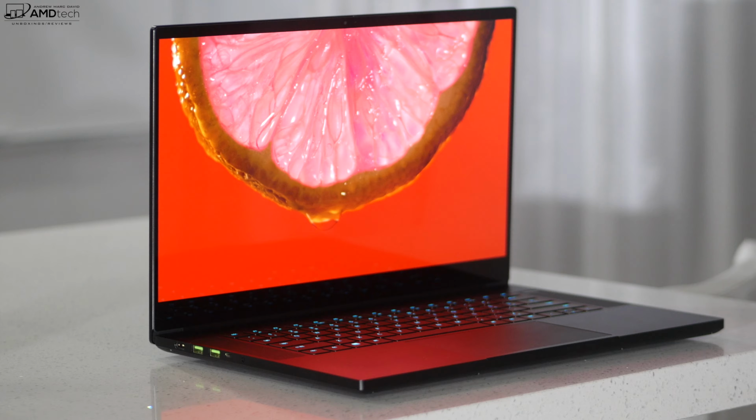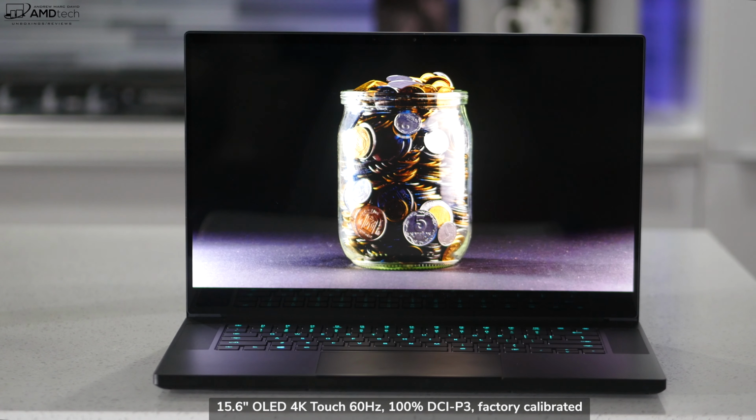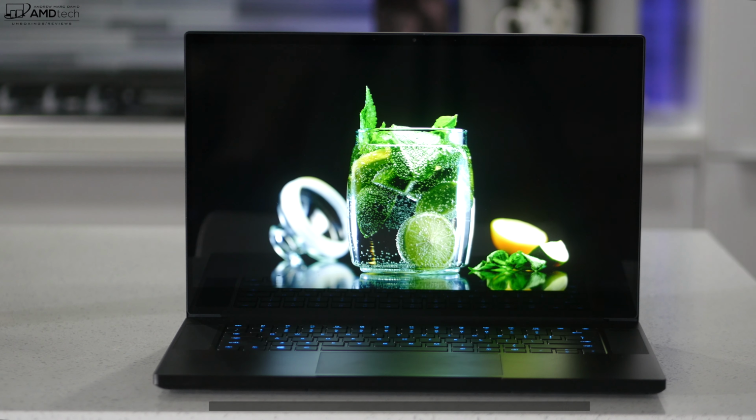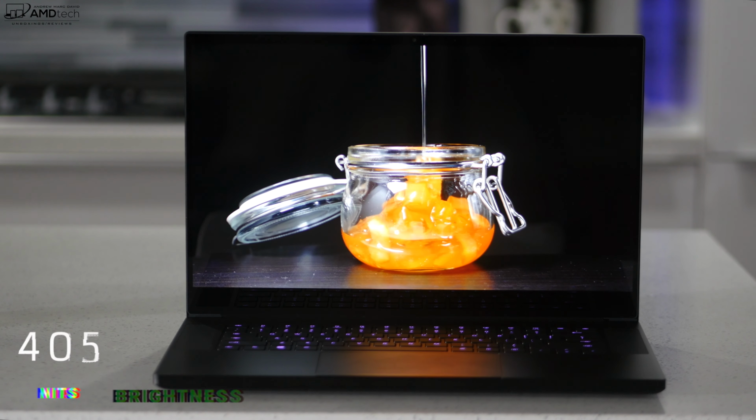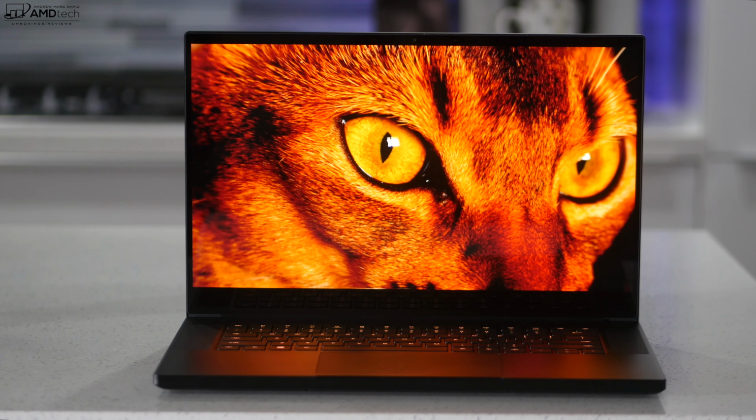Okay, let's talk about the display. What we're looking at here is an OLED display that is simply spectacular. Resolution of 3840 by 2160. That's a 16:9 aspect ratio. It also gets very bright at 405 nits, good for both indoor and outdoor use. It doesn't show a lot of reflections or glare, and that is good, of course.